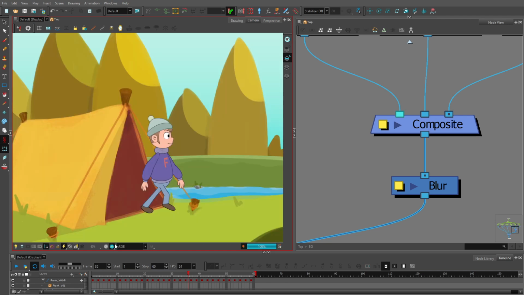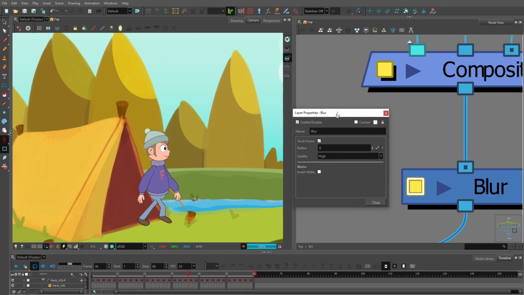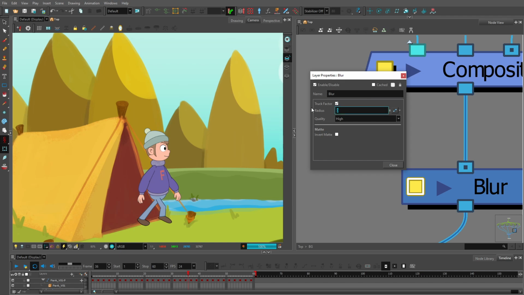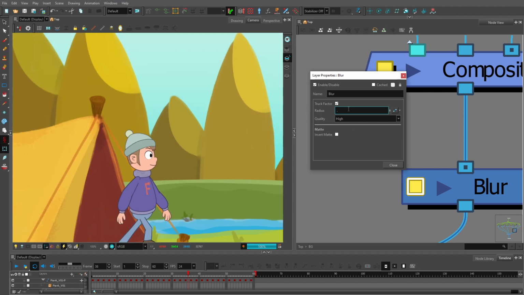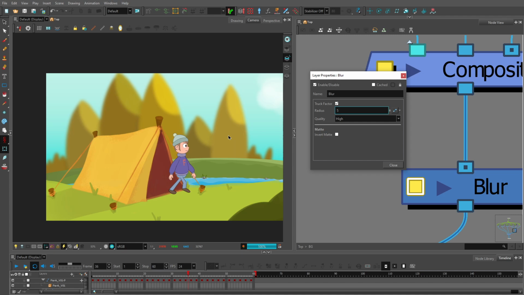I-check natin sa render view. So right now, wala pang nangyayari, right? So taasan natin ngayon yung radius niya. Let's try a value of, let's say, 0.2 first. Check natin kung may kita. Masyado maliit. Taasan natin, 0.5. Kulang pa. Sub 1. Ilang? 5. Oops, sobra. There. So as you can see, there is that. Okay?